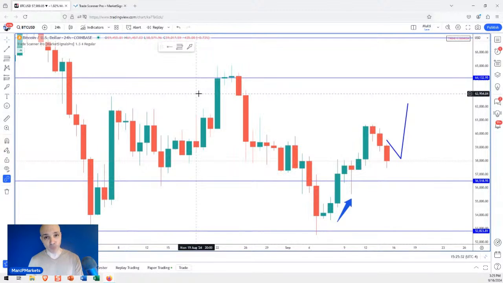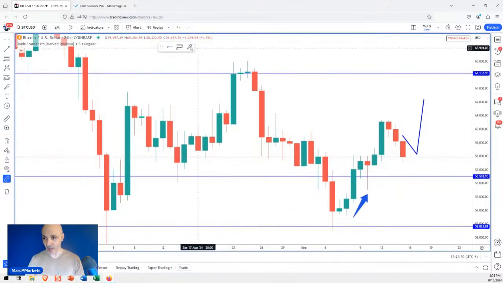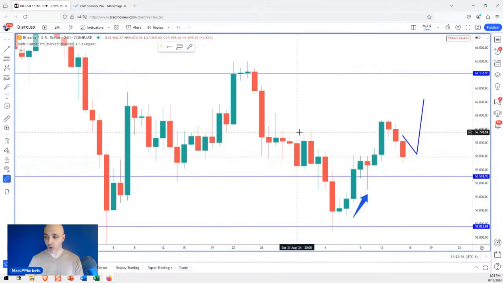So the market throws a ball at you, and you have to recognize what that ball is because it can change, right? This is why you can't be married to any ideas, especially as a day trader. Now, let me get into the next step here. I'm looking at a daily chart, and on a daily chart, things move very slowly pretty much. It takes a long time for these candles to close. It's an entire day, which means you have a lot of time to make a decision.